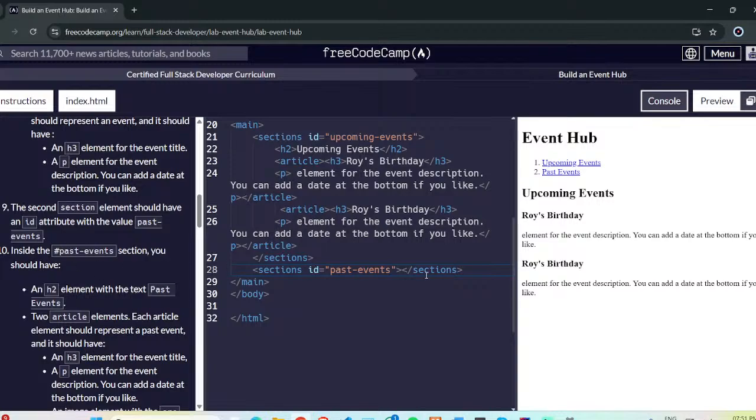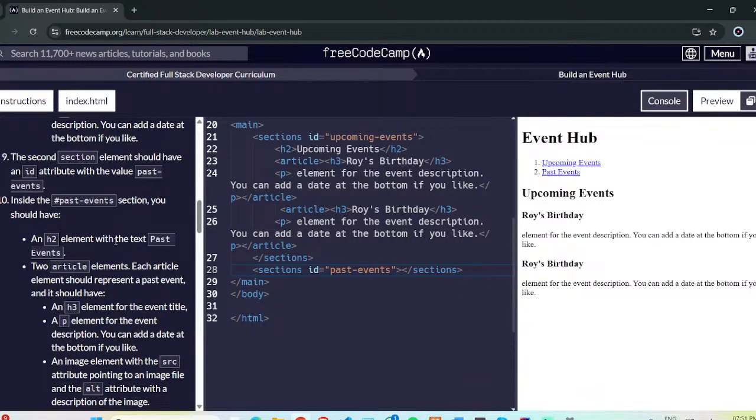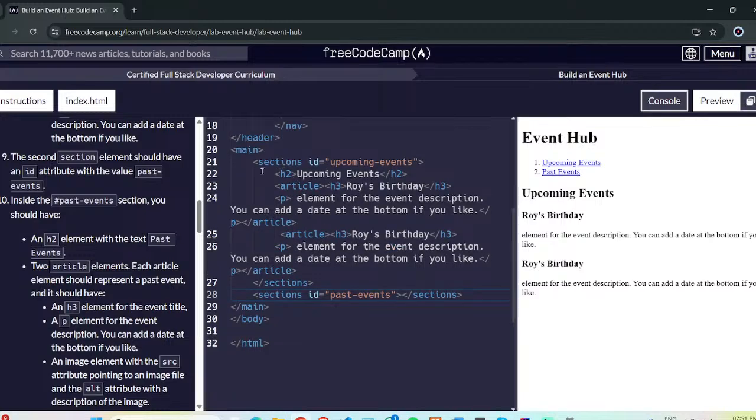So past events section. Now in this section we have an h2. I'm just going to copy, go here, press enter, paste it, and we have the past events. So past events like this. I'm just going to copy, and paste it here.